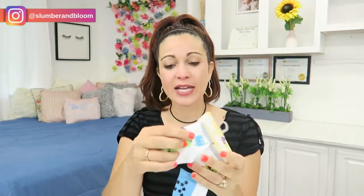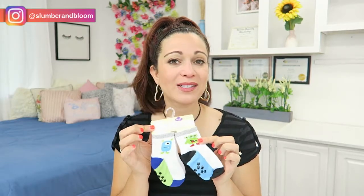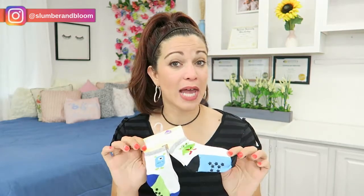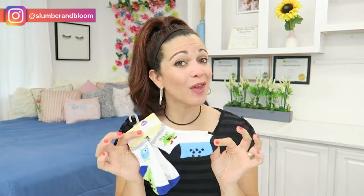Moving on to the next category — the clothing options I saw at the Dollar Tree. Sometimes they have shirts or shorts or a couple other things, but what I really found in the baby section is socks: two pairs for $1, and they have the little grippies on the bottom. They had a lot of really cute options and I definitely recommend grabbing some socks from there. Kids rarely keep their socks on, so why not spend less money? They had all different sizes — I got the 2T to 4T, so these will actually fit my four-year-old.